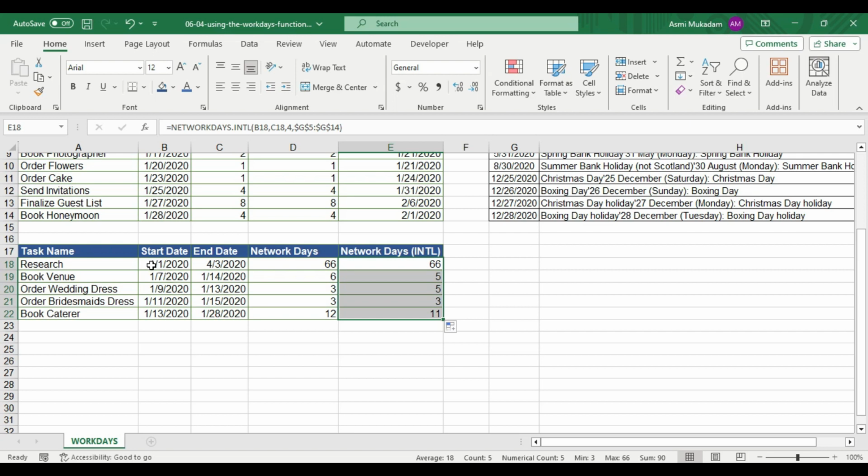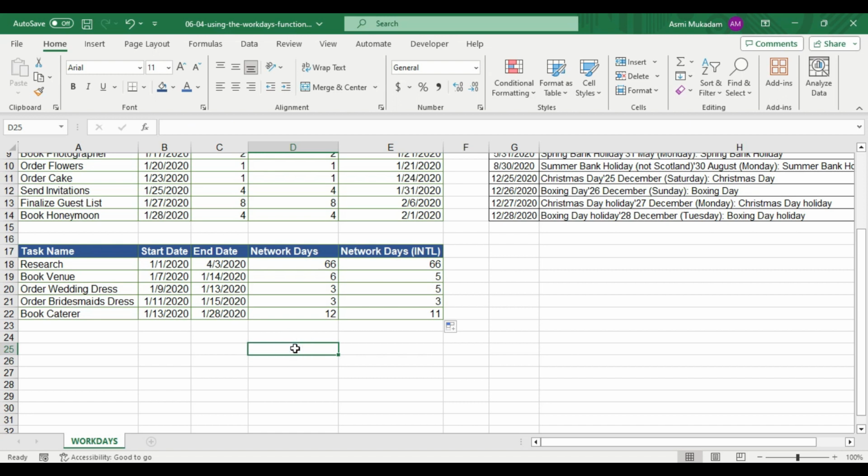That's why first is mentioned as a month, then day and then year. That's why it's coming as 66. So whenever in network days you are getting some number, it is excluding the weekends and the holidays which are mentioned in the range. Now the next function we are going to see is the DATEDIF function.